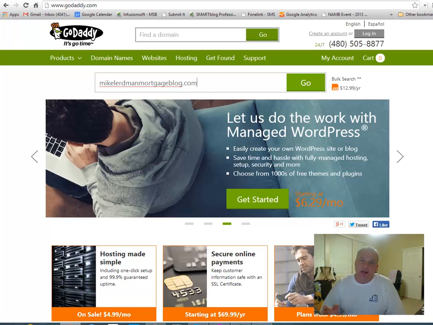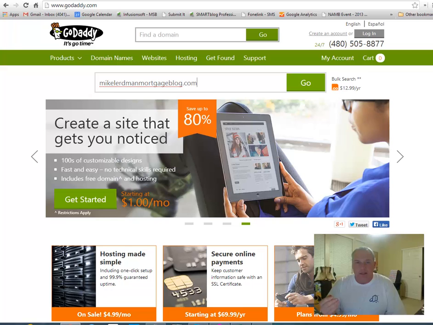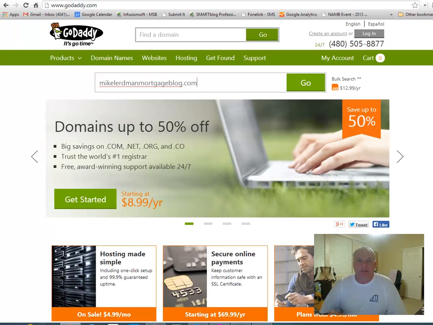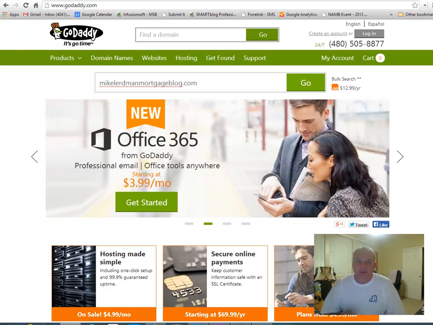There are, of course, a lot of other options, and you can get shorter URLs with the .co or .net, or lots of different ones. They've got .us now. But even so, people still revert back to the .com extension. You're better off to have a .com extension if you can. And usually if you're using something with your name in it and then some keyword, that's kind of the best application that you can use.